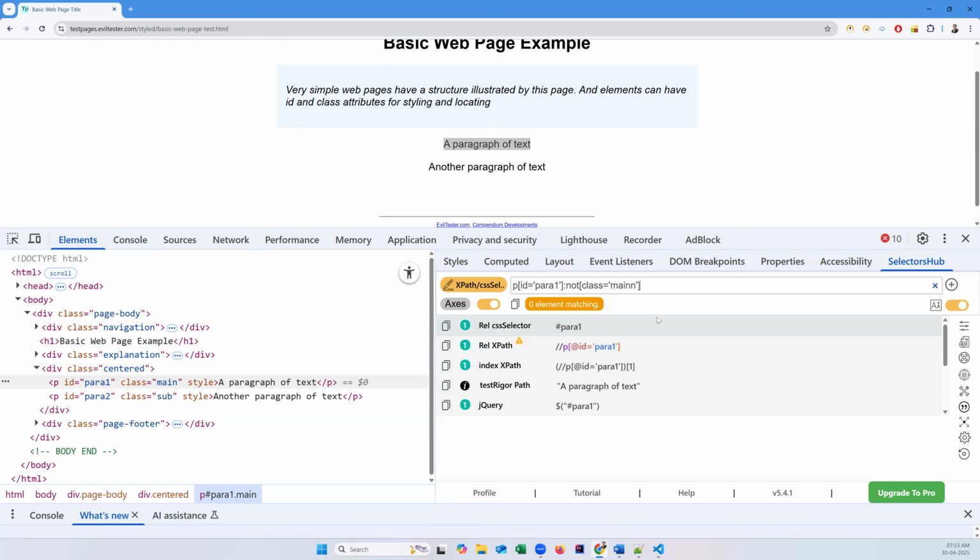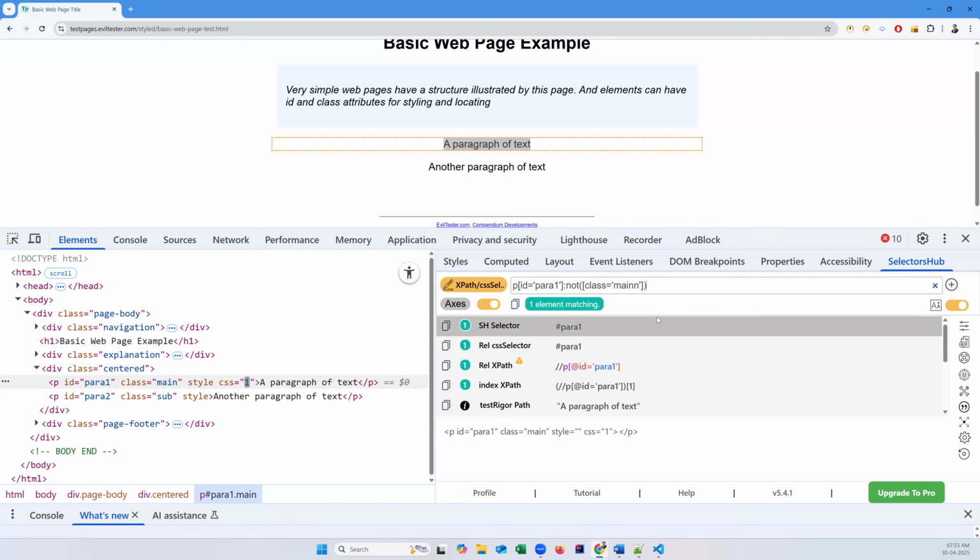When I use the colon not operator, you need to keep that in brackets. After the not, you need to open a bracket and put the entire thing in it. Now you can see one element is matching. Even though the class attribute is not correct, it is still matching the element. That means the first one is true, the second one is false.